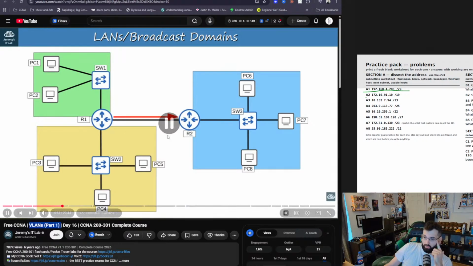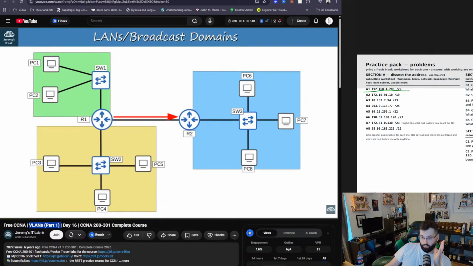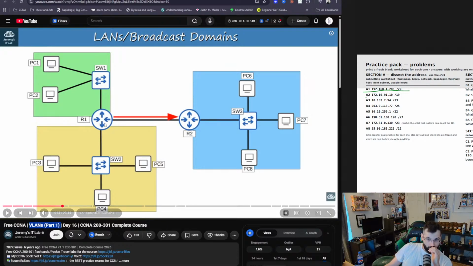What I thought was very interesting is that it's the interface that gets the IP address. So it's not the router itself. The router itself is the device that is managing all of the interfaces. So every interface is going to get an IP address. Every interface is going to have a broadcast. It's going to follow all the same protocols in terms of forwarding packets and stuff like that. I thought that was very interesting because I thought it was the device, not just the interface. Even with only 2 devices, it is still technically a broadcast domain.